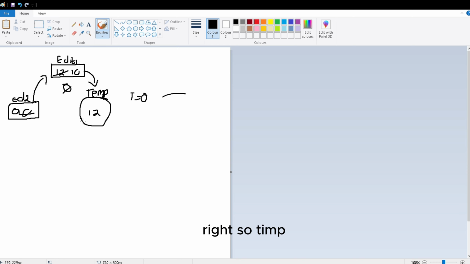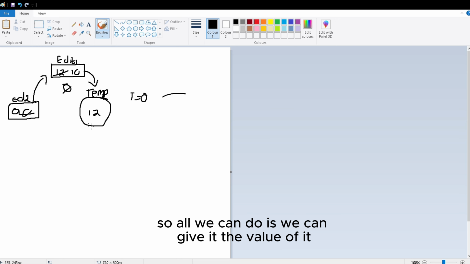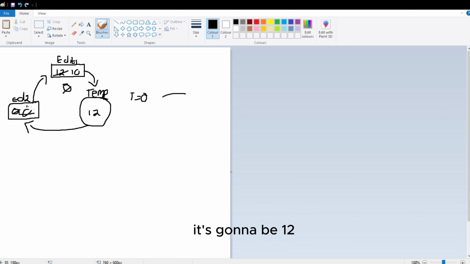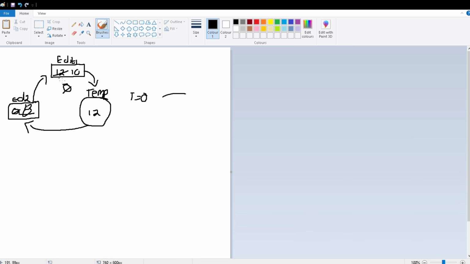So temp doesn't have a display, it's not used. All we can do is give it the value of edit 2. So it's a circle. Now this is not going to be 0 anymore, it's going to be 12. Since edit 1 began with 12 and edit 2 was 10, edit 1 got the value of edit 2 and edit 2 got the value of edit 1.